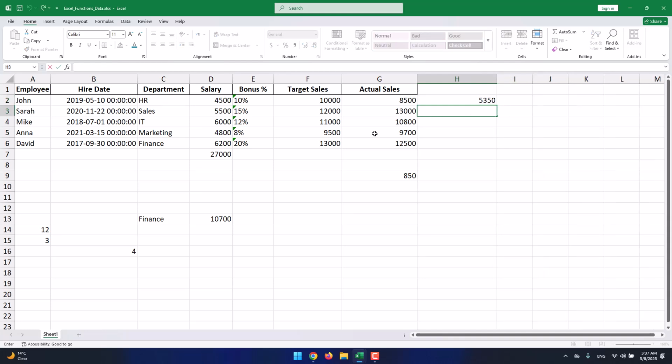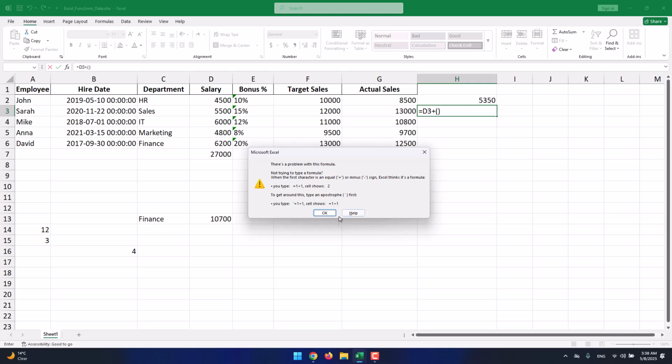So I do the same for Sarah. If you didn't understand, watch out. So I'll explain again a little bit. For Sarah, I say equals. So first I want the salary of Sarah, which is 5,500. So I say D3, which is the salary of Sarah, plus parentheses.